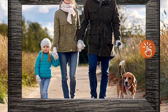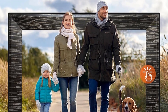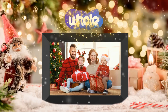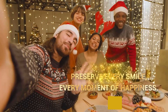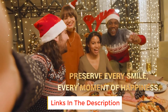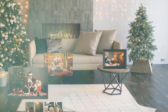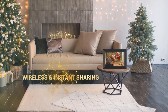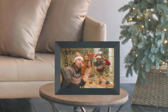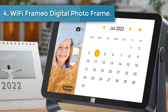Stay connected to Wi-Fi for automatic weather updates. The 4000mAh rechargeable battery can play photos for up to six hours where there is no wiring. The metallic appearance and minimalist design can decorate living rooms and other places. Store up to 80,000 plus photos with 32 gigabytes of built-in storage. Enjoy consistent display quality with a 178-degree wide viewing angle, ensuring your photos look great from any angle.